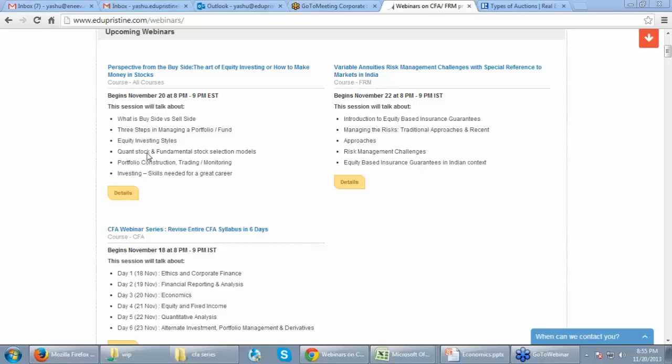Finally, I would want to take this question: Phillips curve and Laffer curve. I'm not sure if it is a part of the Schweser material, but it is. I have gone through the material, and on the last pages you will find the Phillips curve. The Phillips curve is the relationship between inflation and unemployment, whereas the Laffer curve is the relation between tax revenue and tax rate. So this will be a part of your macroeconomics material.